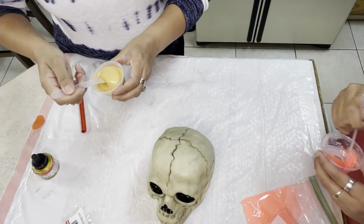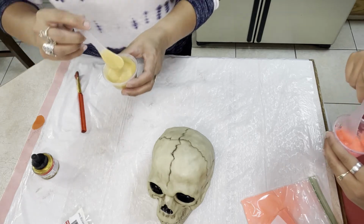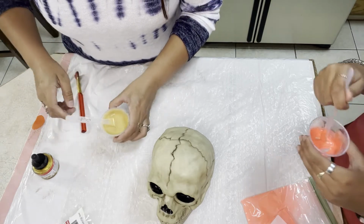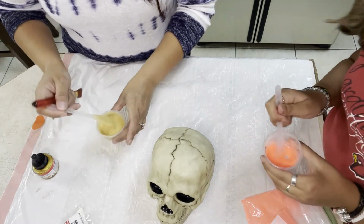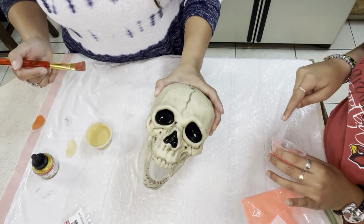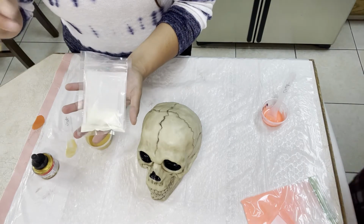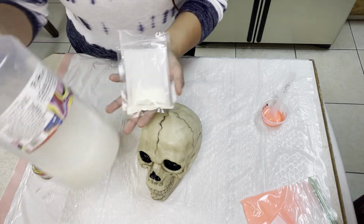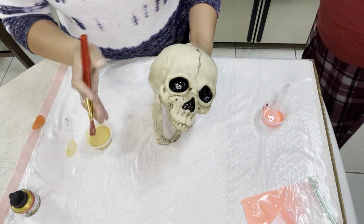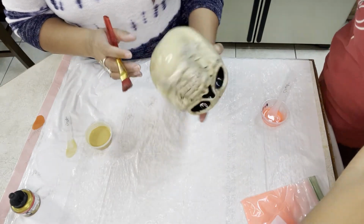Okay, so this was not working. We added too much acrylic paint to our glow in the dark paint, so it covered the glowing properties. So what we're gonna do is use this paint to first paint our skull, then let it dry, and then do another mixture of just plain liquid glass with pure glow in the dark powder. This will add some color, but then that top coat with the glow in the dark powder will help the skull glow. So let's give it a try and see how it goes.